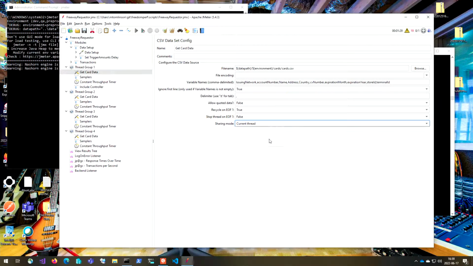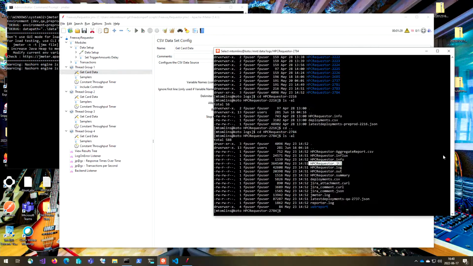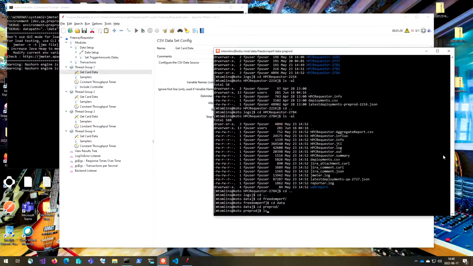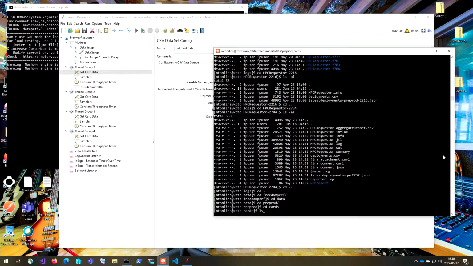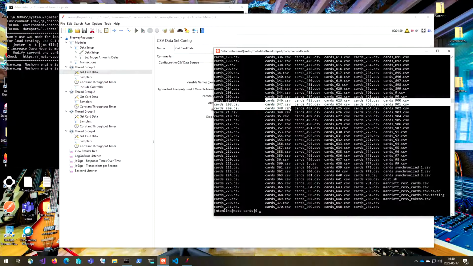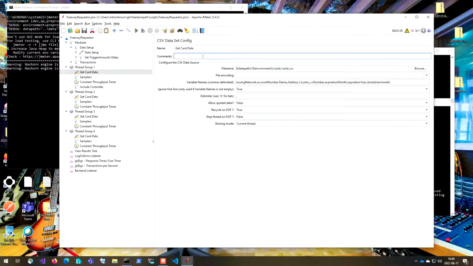And then you can do advanced stuff. To get totally unique but random data, these are fake credit cards, right? So I have individual fake credit cards. If I go into cards, here's all my fake data. Notice all of this data is like cards 346, cards 347, cards 348. That's so I can assign individual unique data to each of these virtual users.